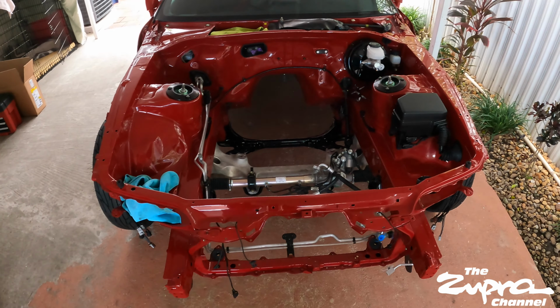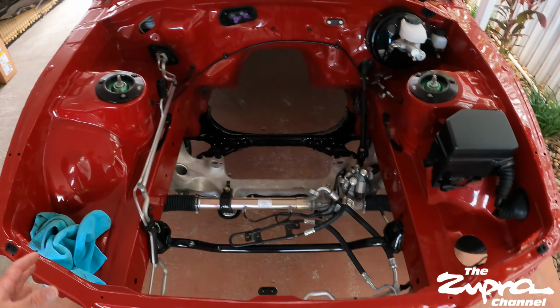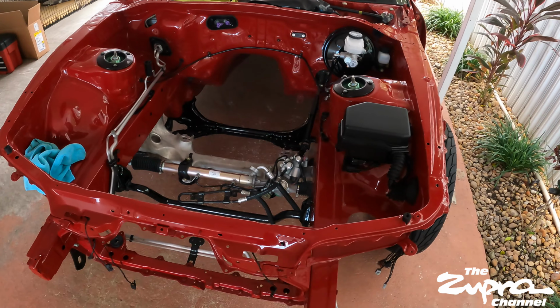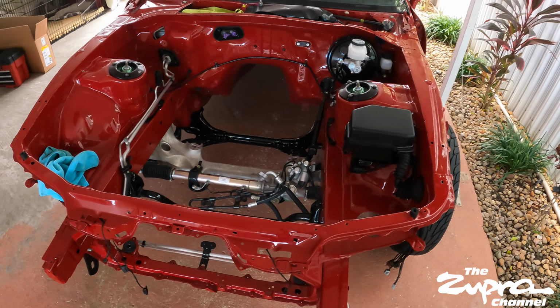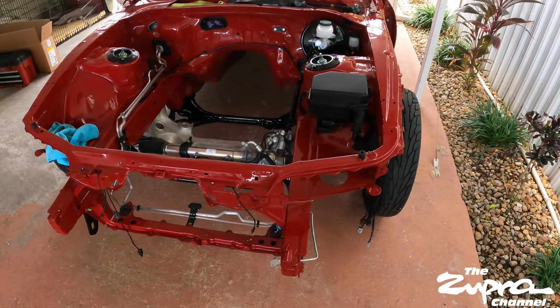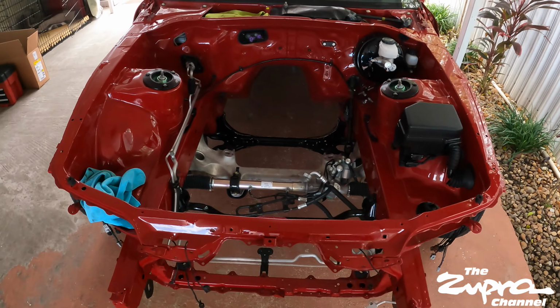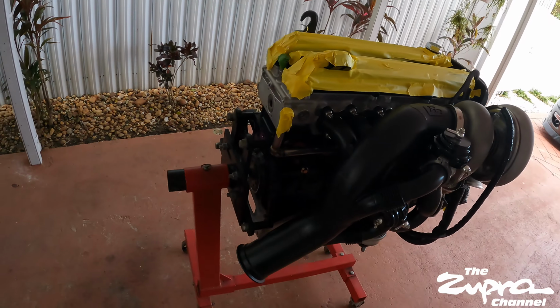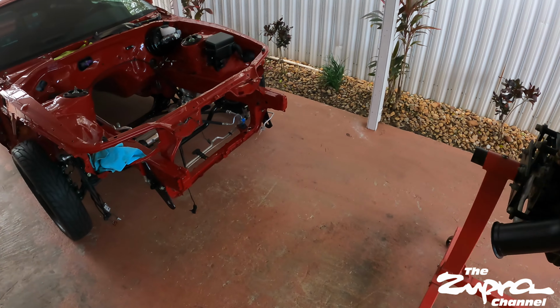So guys, right before I drop this thing in, even though it's already clean, I'm gonna give it a little wash, just the engine bay, just to make sure I don't miss any spots, because the car had a lot of dust. It looks clean, but I want to give it an extra clean, just in case we leave any spots behind. So I'm gonna give it a quick wash, and then I'm gonna see if I drop this bad boy in there and meet its new home.